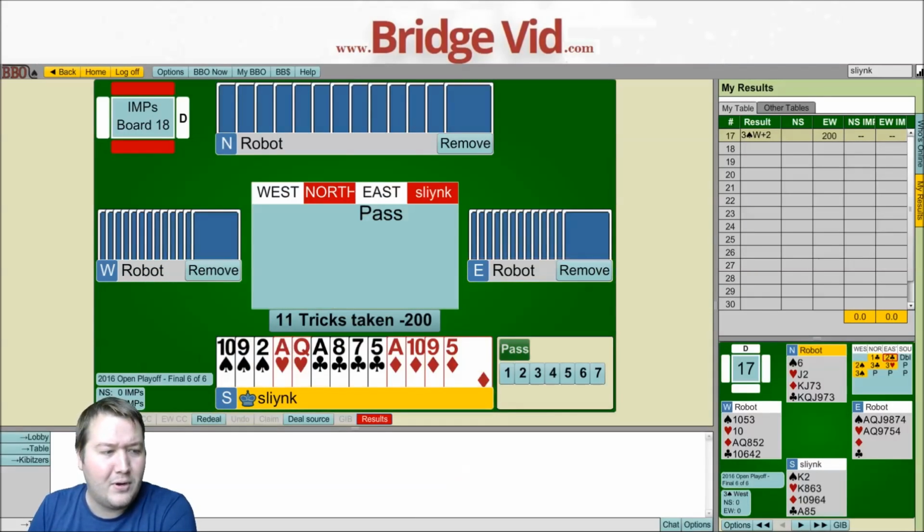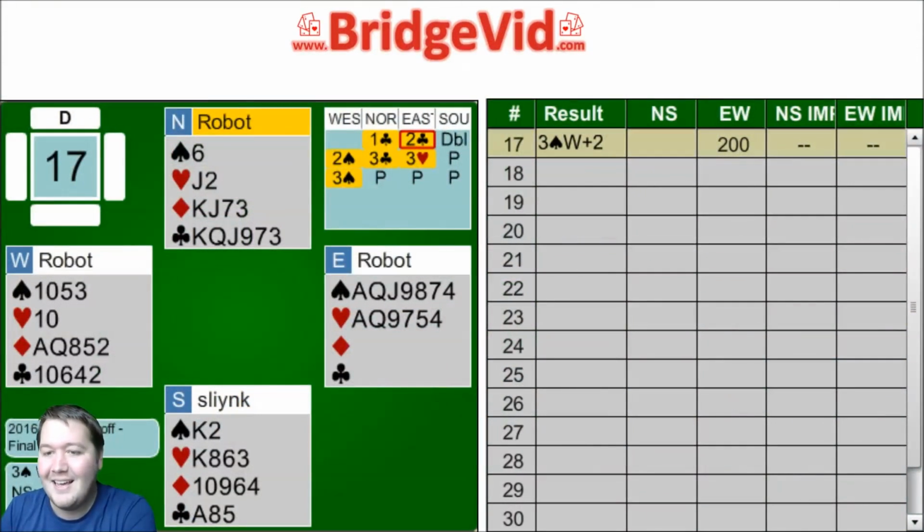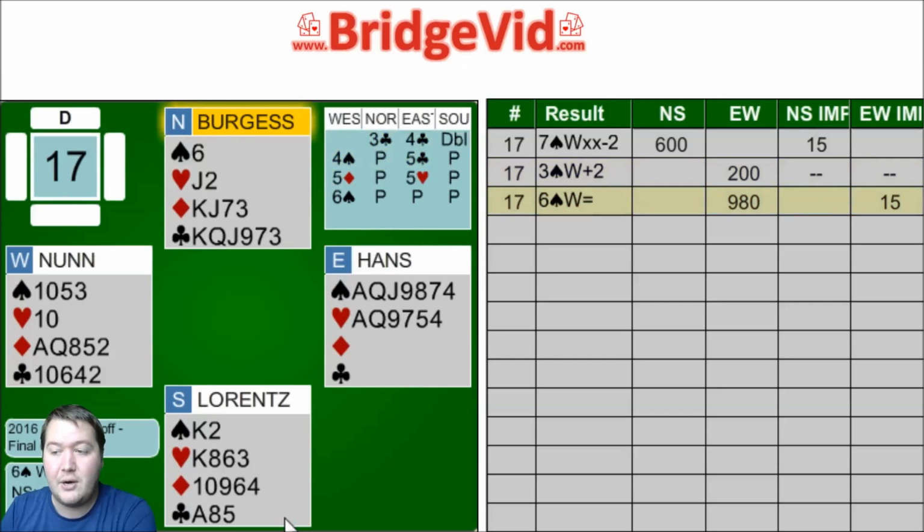So that was a flat board, but let's see what the others did with that, because they definitely did something a little bit different. Okay, 7 spades redoubled down 2, and 6 spades making for 980. So first of all, 6 spades is cold. You have some guesswork in how to play the heart suit, but you just lose 1 spade, so it can be made. Yeah. So how did the auction go?